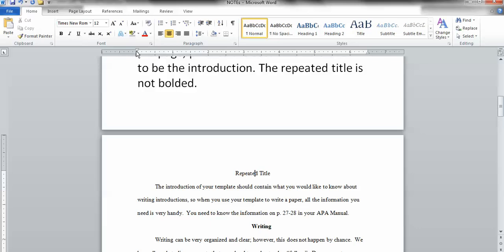Okay? If you want something to be first line indented, great, there you go. If you don't want it to be first line indented, you want it to be centered, then take the triangle back over to the left margin. So with this one, I will take the triangle back over to the left margin. So now my heading is actually centered, just like my repeated title.